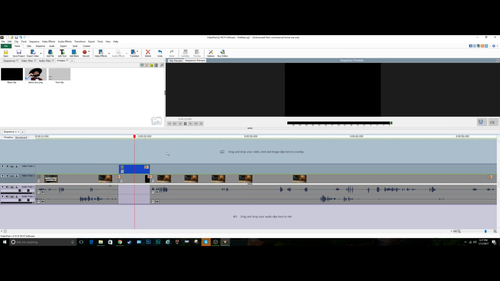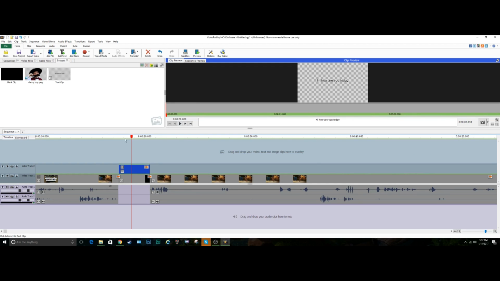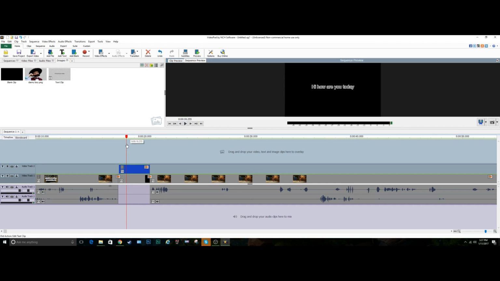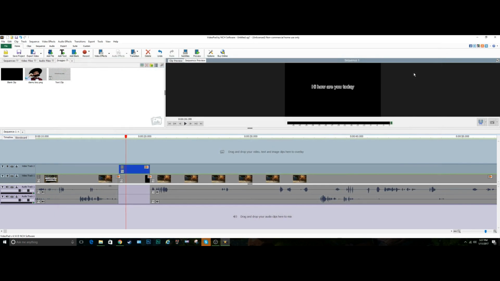Oh, building preview. Where's the text? Why can't I see the text? Oh, it's because it's black on a black background. Well, double click on that text, and you can click outline. If you click outline and then drag this bar a little bit, it'll create a white outline around the text, so you can even see it in blackness. See, now you can see it. That's a really good tip for when you want text to be clear as day when you're making a video and people can clearly read it. So that's one thing to note with text.